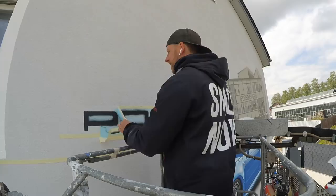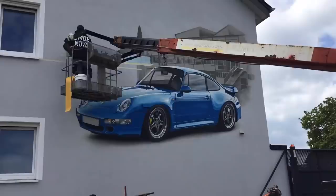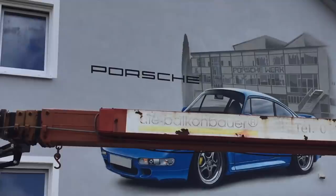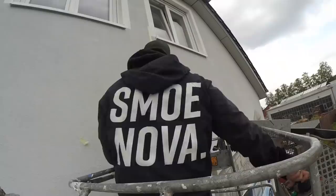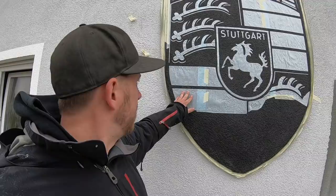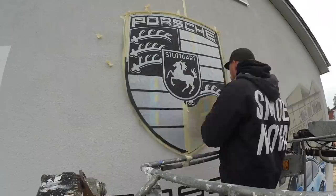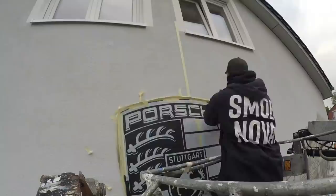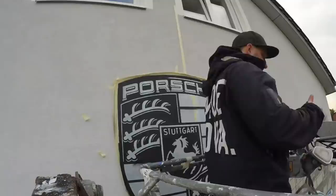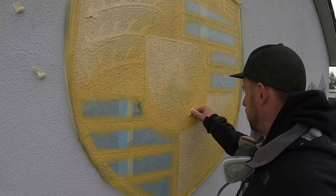It is beautiful. The stencil, it is not gluing that well on the wall. And now when it's raining, it's even worse. I love the rain. The moment of truth. I hope that I won't have to... No, perfect! Yeah!